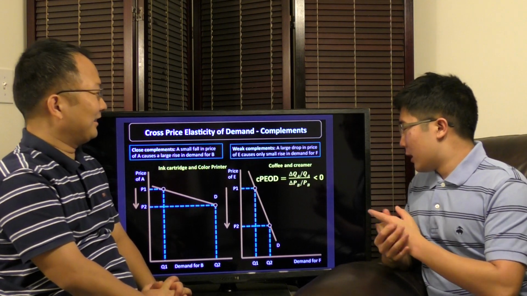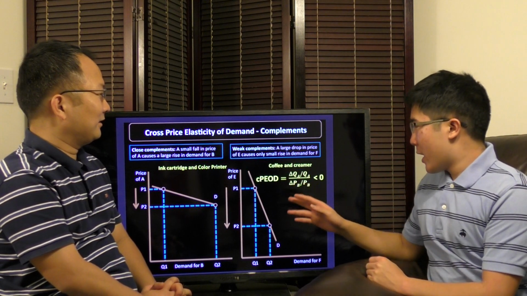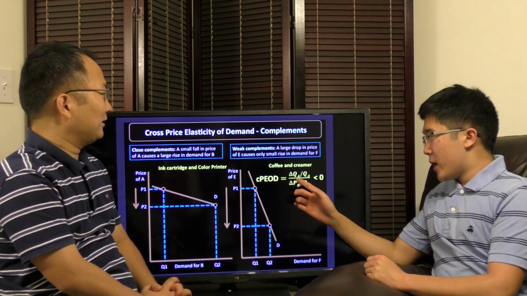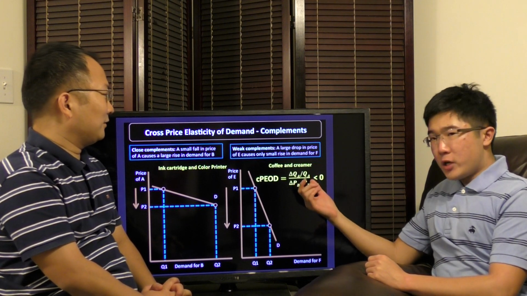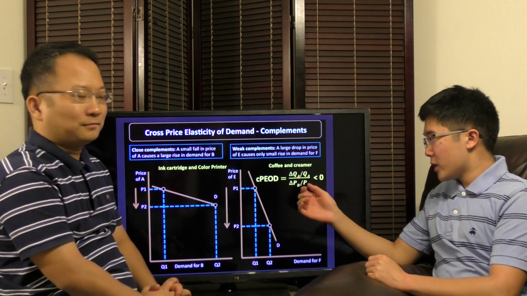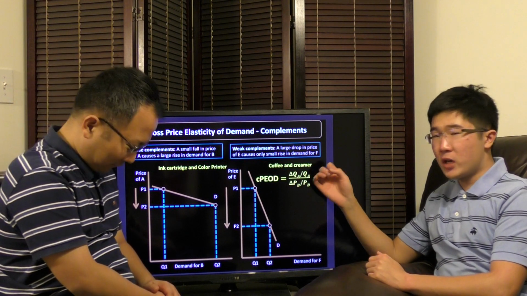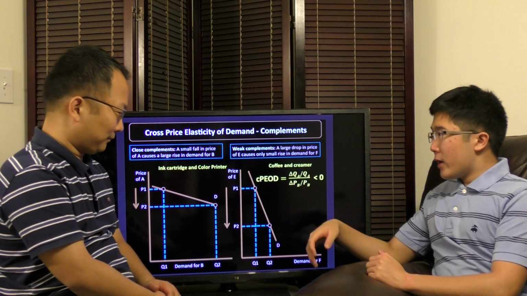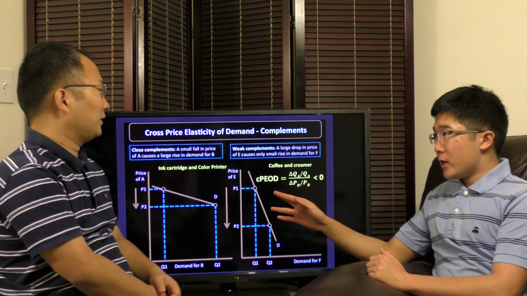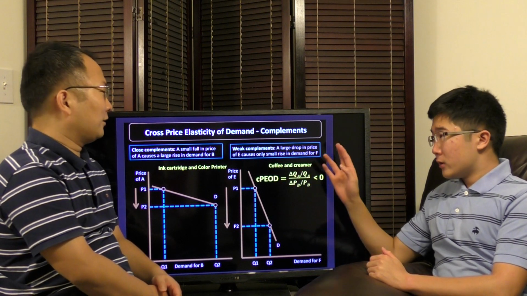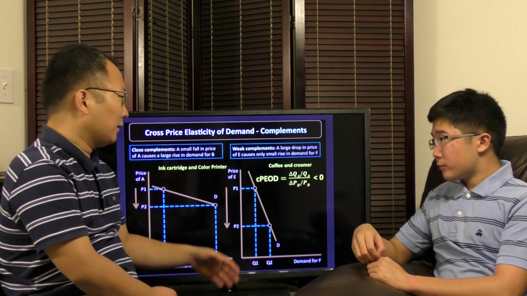So in this case, we look at two products, A and B. Cross-price elasticity of demand is the ratio of the change in quantity demanded of A over the change in the price of B. So it's the relative change in demand for A over the relative change in price for B, as percentage changes. This is very similar to the price elasticity of demand model, except we're looking at two different goods now. Exactly. So it's always less than zero for complements.